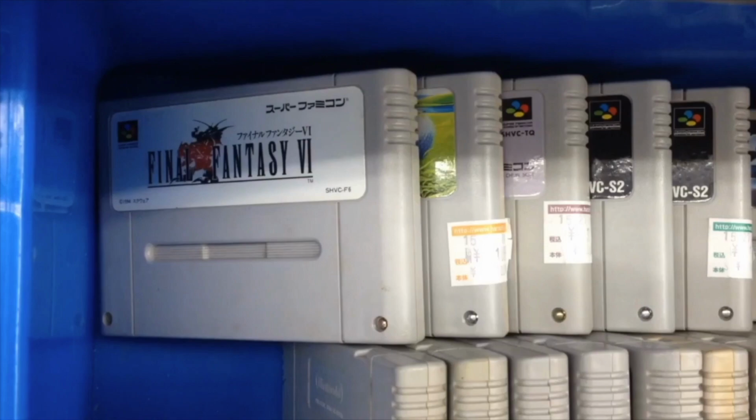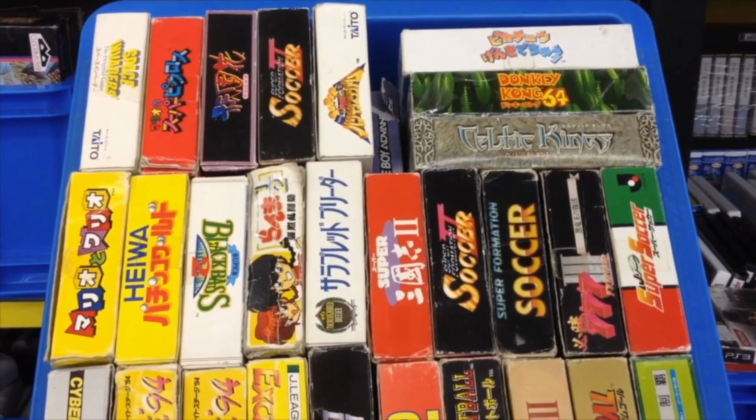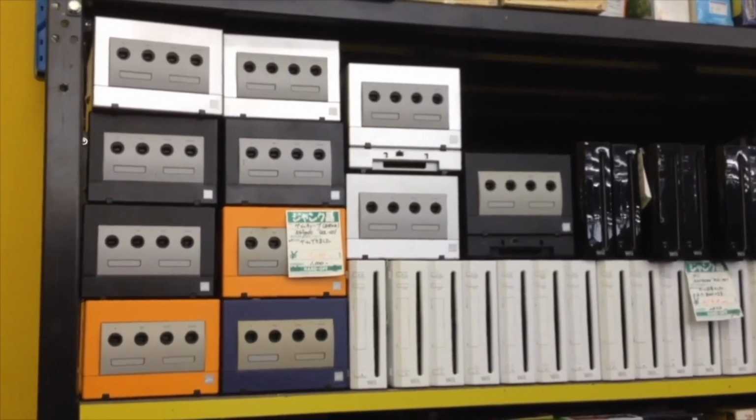But if you look at the actual condition of the cart, it's going to depend on what you want. You can see here, it's a little scuffed up. There's a little bit of yellowing, but the yellowing is going to happen to most Super Famicom cartridges eventually, just because of the plastic. The scuffs you might be able to clean yourself. I've cleaned off a lot of stuff from the junk section, and it's looked perfectly fine afterwards. Anything else here? Yeah, and then lots of boxed games, but it's all pachinko games and sports games.